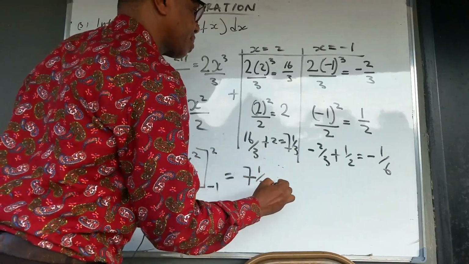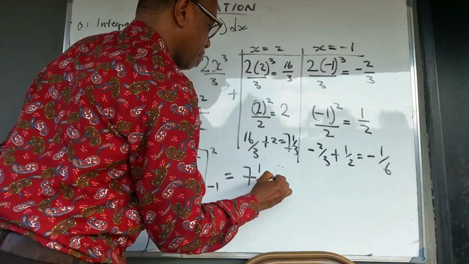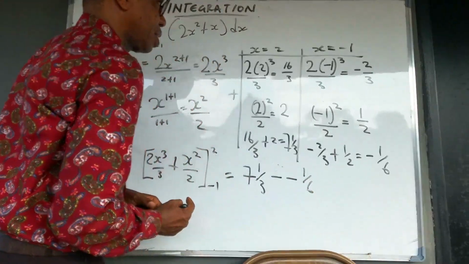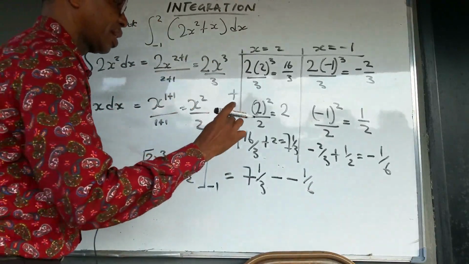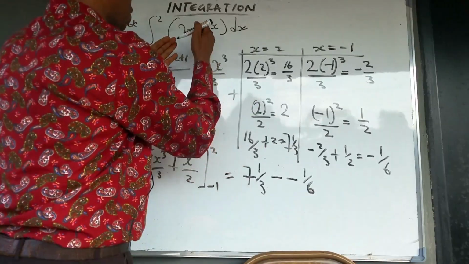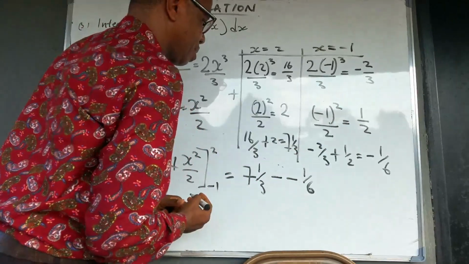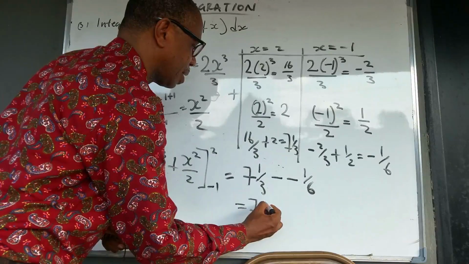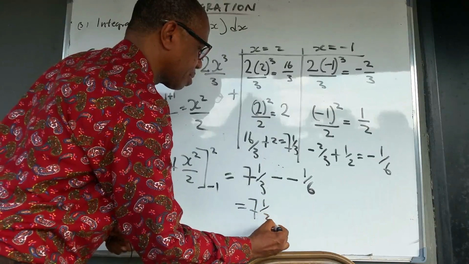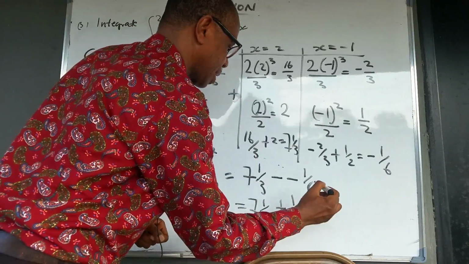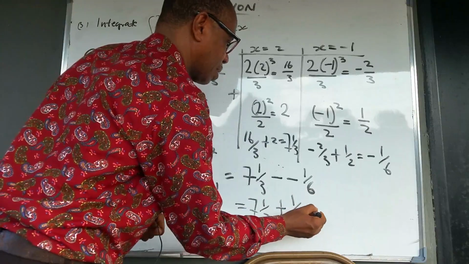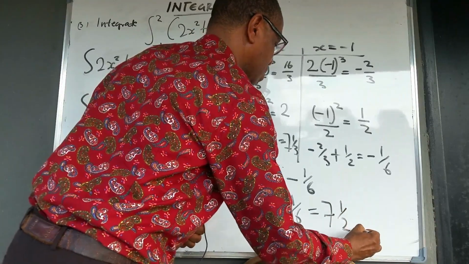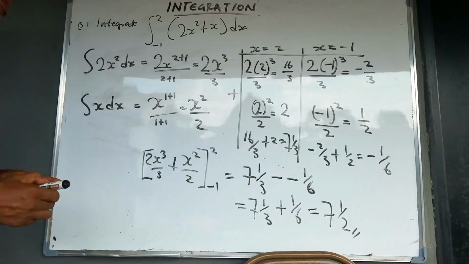So that will give us the final answer here. 1 over 3 minus, we have here minus 1 over 6. So why do you minus? Because this is going to minus from this. Now assuming that here was plus, I would have subtracted this. So in case you jam a similar question. So what we have here will finally be 7 whole number 1 over 3 plus 1 over 6, because minus times minus will give us plus, you know that very well. So without much ado, if you add it up, we're going to give you 7 whole number 1 over 2. That was the answer for that year JAMB question.